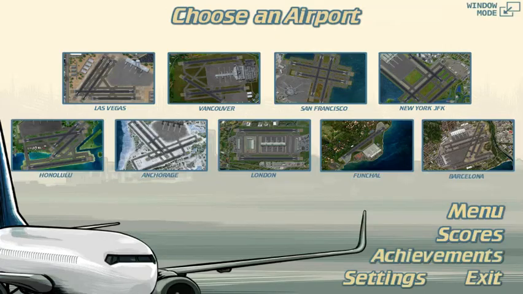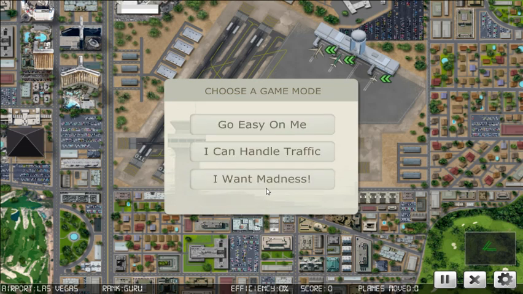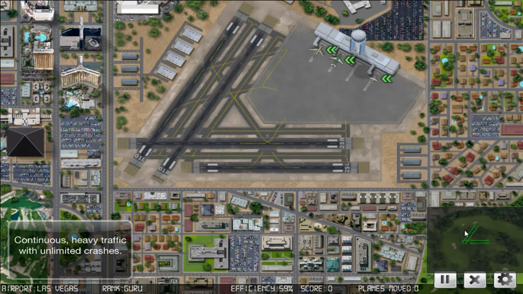So let's hop in. We're gonna do Las Vegas continuous play just because last time we did it, it didn't work very well. I have no reason to believe it's gonna work very well this time either, because San Francisco didn't last time. But we'll see what happens next time. We're gonna get back to the 100 airplane challenge. So let's see how this goes. I have no idea where I put this.